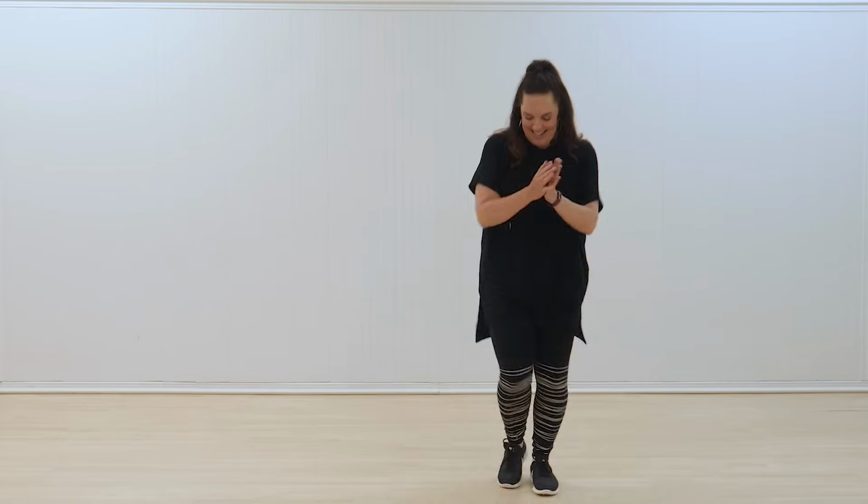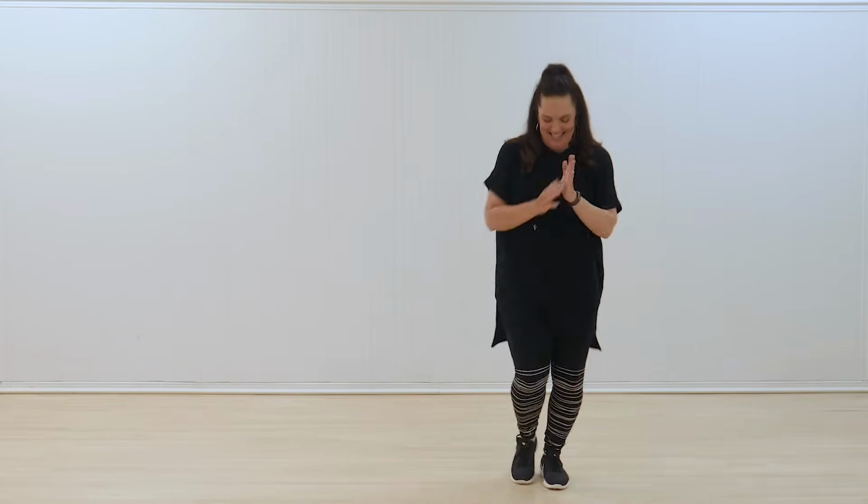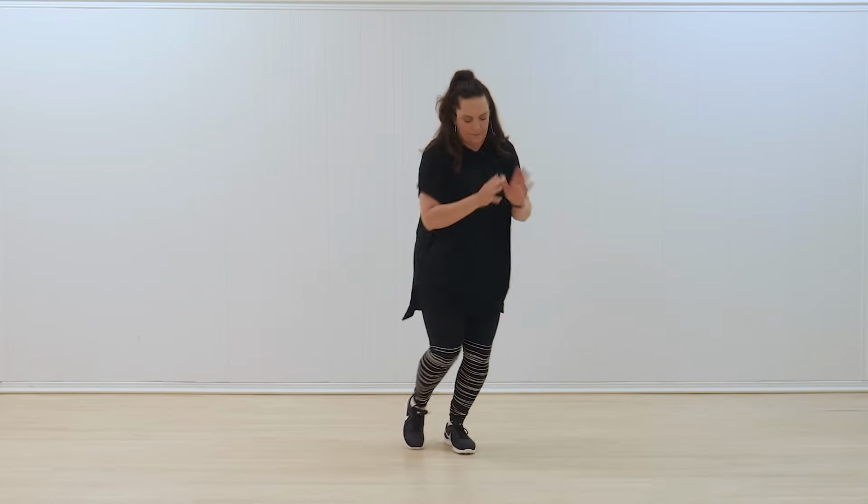Forward, back. Broadway. Cross. Hip swing. Forward, back. All right. A little walk. Hip swing.